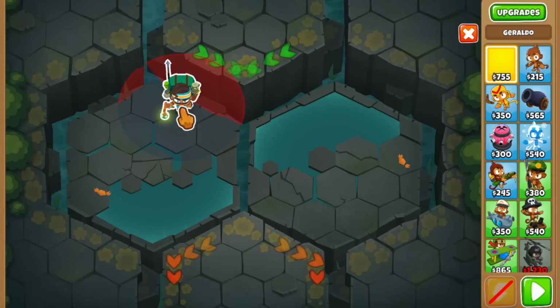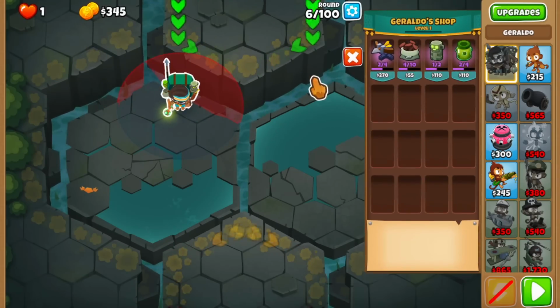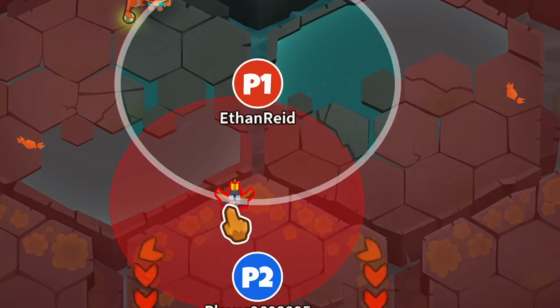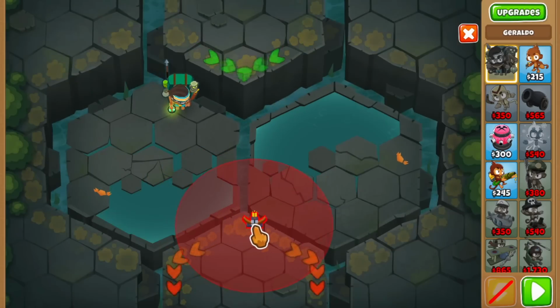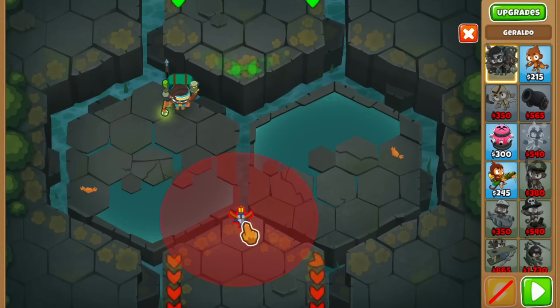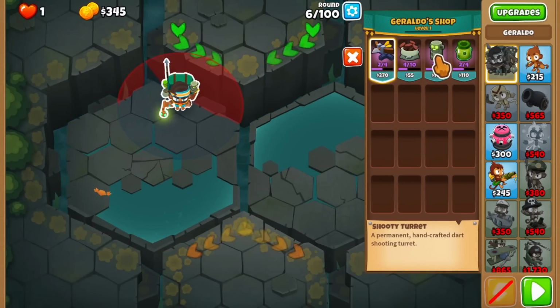Now, you guys might know, it's not because he's Geraldo and he can place things on the track. I guess that's one of the reasons, but reason number two is because of this. Well, I want to try this, and it doesn't seem like it's working. These turrets actually have a super small footprint. You can fit them in spots, like for example, you can fit them between corns on Cornfield. I thought I could get away with this one on this map, but apparently not. So we have to try something else.